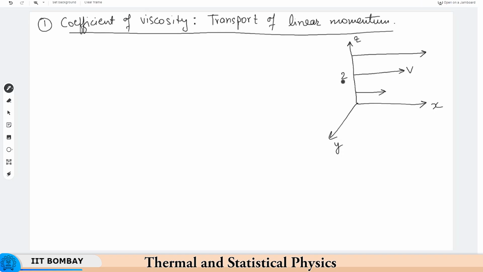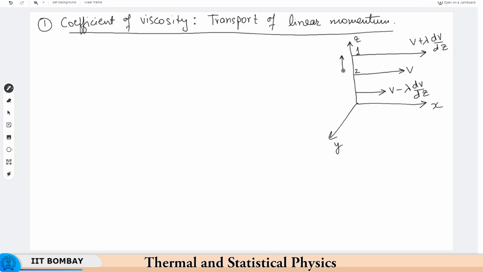So, let us call this plane 2, but molecules in plane 1 are moving with slightly higher velocities, right, speed. So, this is v plus lambda times dv by dz, right. So, the gradient is along the z axis. So, the speed of molecules in this plane is slightly greater than v, and the coefficient that comes in front of this term is the mean free path, right. And similarly, let us assume the molecules moving in this plane are moving slightly slower, right.